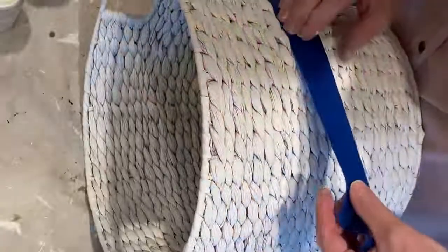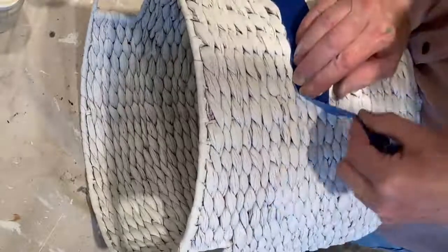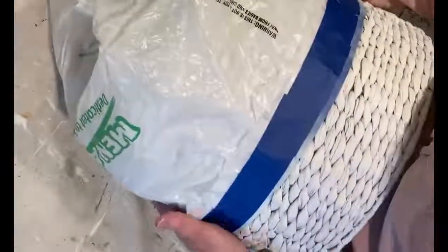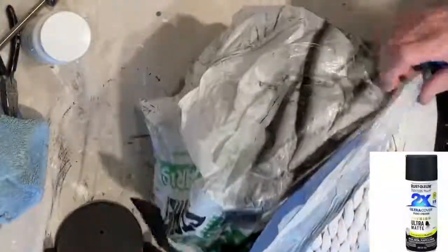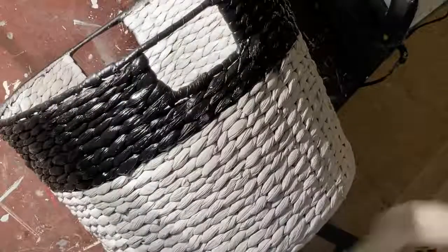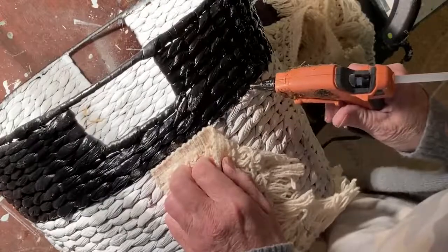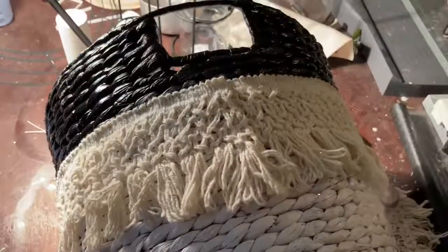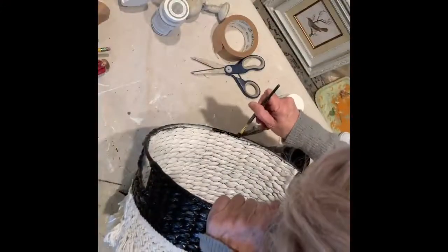Before painting the magenta basket, I cleaned it as well as I could. I then used my favorite Zinsser primer to make sure that none of the magenta color seeped through. I wanted to create a two-tone basket, so I went around the entire basket with painter's tape. I then taped a plastic bag over the bottom two-thirds. I also taped inside a bit to protect from overspray. To get full coverage across the top of the basket, I sprayed it right side up, upside down, and on its side. To make the basket a little more interesting, I hot glued on some fringe that I had left over from a different project. I also touched up the paint along the top edge to give it a cleaner look.